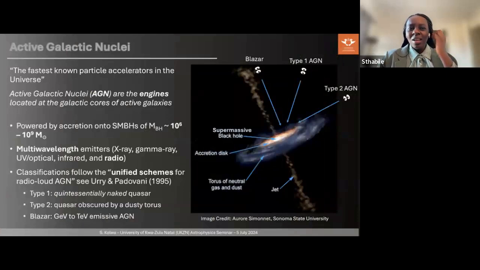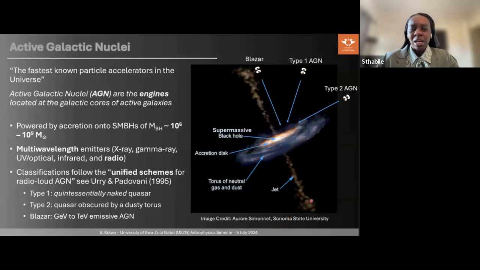To begin with, to give you an overview of the types of sources that we are interested in studying when we look in the radio continuum specifically, which is what we are looking at with MIGHTEE, radio continuum images. Active galactic nuclei are the first class of sources at a general level. They're very high speed particle accelerators, as we know, and they're powered by supermassive black holes that are between 1 million and 1 billion solar masses. Their cores, so these are their central engines.